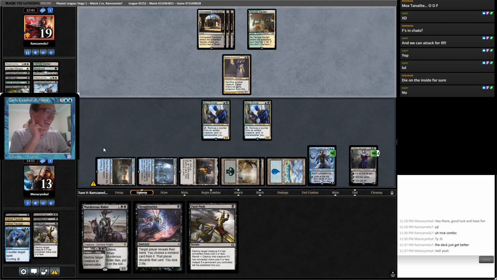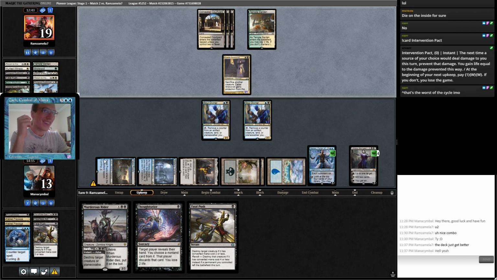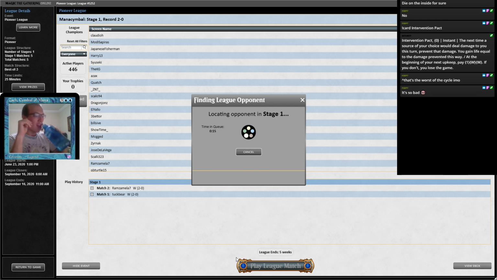No. I knew you'd love a worse one. Intervention Pact. I was literally sitting here going, what is the White Pact? I don't know what the White Pact does. I don't know if I've ever read that card before. I mean, I must have, because I know I read the entire set of Future Sight at some point, but like, wow.